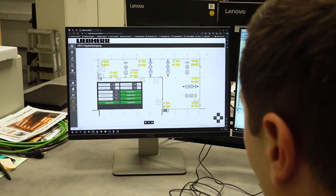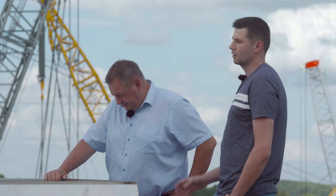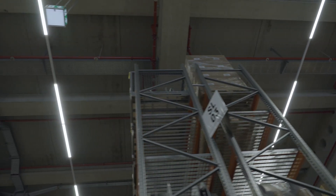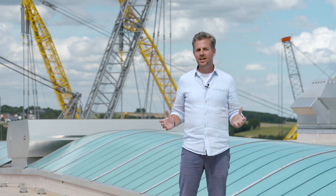Christian, you work as a building control technician here in Ehingen, so you have an overview of all our energy consumption. We can control each building via our building management system. Using a central system, we can control not only the heating, but also the lighting, skylights, compressors, extraction systems and even the refrigerators in our medical facility and in the canteen. Liebherr began developing building management systems in Ehingen more than 20 years ago, with the latest technologies and in-house development of control technology consistently incorporated. Depending on the amount of daylight, we can reduce our energy usage by a further 30% through the use of LED lighting. We're taking a holistic approach to the energy transition in Ehingen — from each individual employee to the final product used on gigantic projects such as the Baltic Eagle Wind Farm with its green electricity.